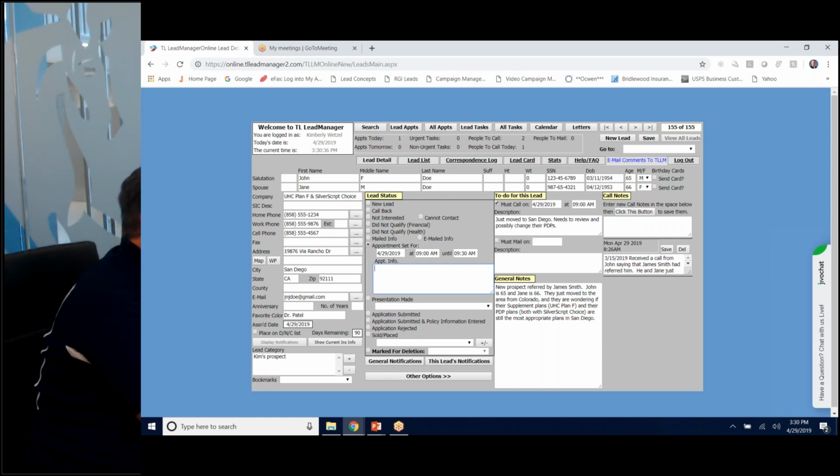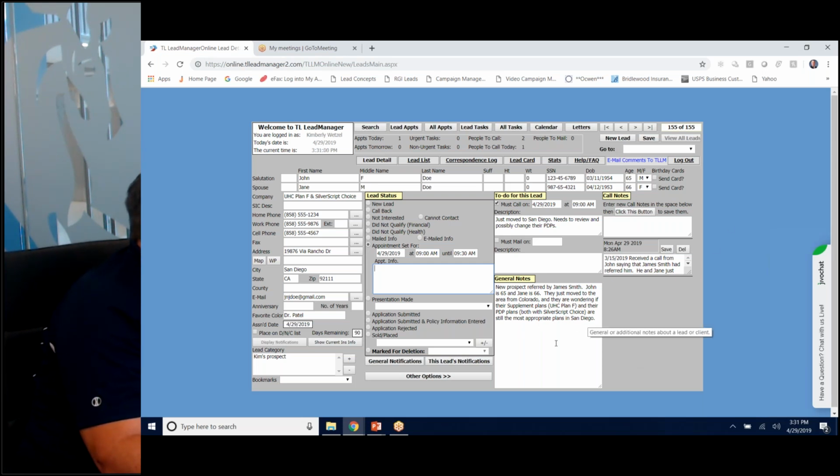But under the general notes section, when you look at the template we sent you for the spreadsheet, you'll notice to the very far right side was a section for notes. That is the section that I always put, as Mark will attest, I put copious notes in there, pages and pages of notes. But what will happen is when you have this uploaded to the system from the spreadsheet, it will put all those notes right here. But then just to the right of that, you'll see the call notes.